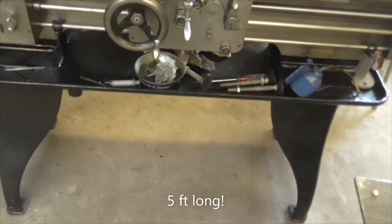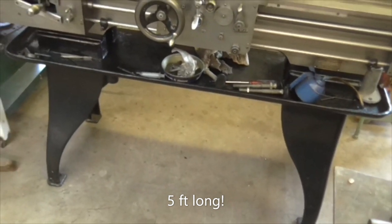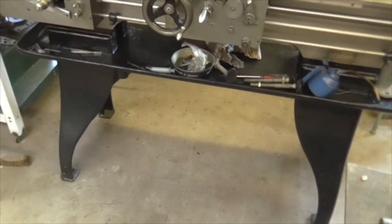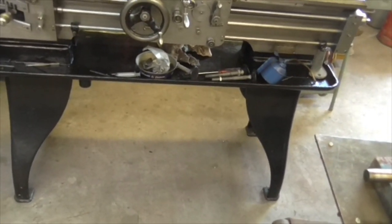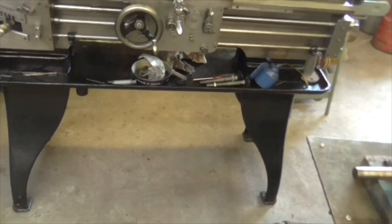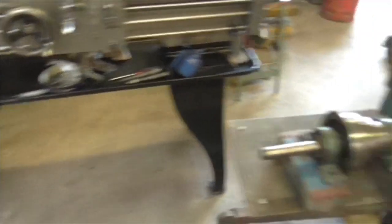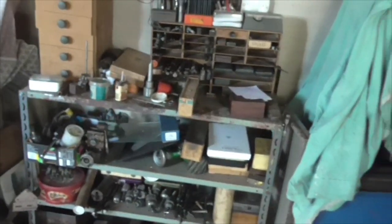That steel is quite expensive, but I might be able to get it from the scrapyard, which gives me an excuse to go there and take some cable in — I've got quite a few bags of scrap wire. The box section is available to buy, but the scrapyard is a good idea. The only other alternative is to decide on a position and then assemble the lathe in place. I'm thinking the best spot might be there, where those shelves are next to the other lathe.